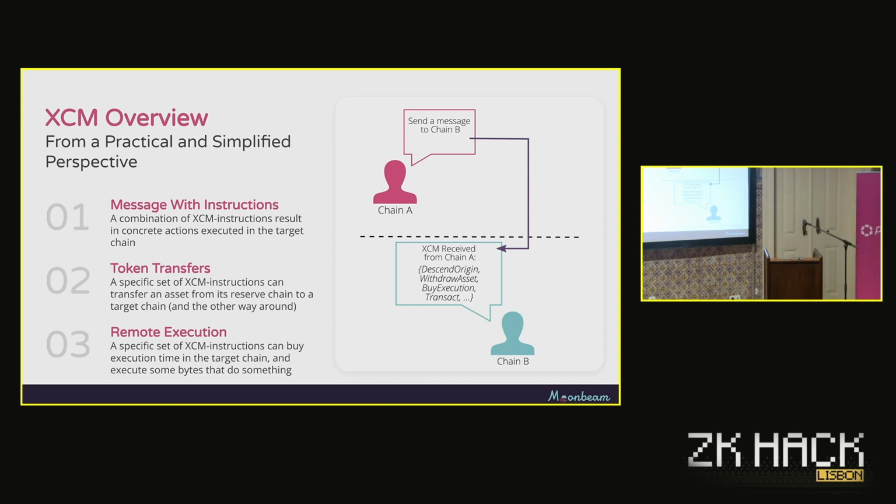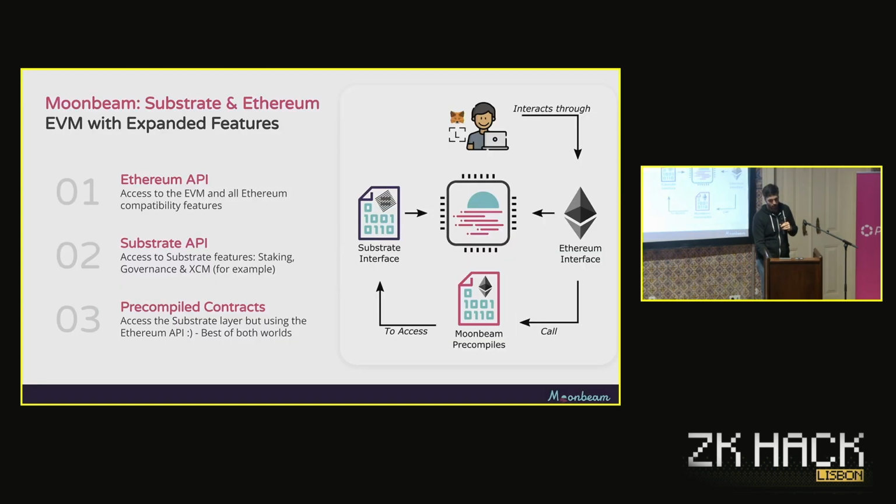Those are 3 instructions to turn off the light. That's similar to XCM. So you have, for example, 4 instructions so that you can do something on the target chain. Going back to this, the way that we present these instructions to you guys is through precompiled contracts. You don't have to type the instruction yourself.